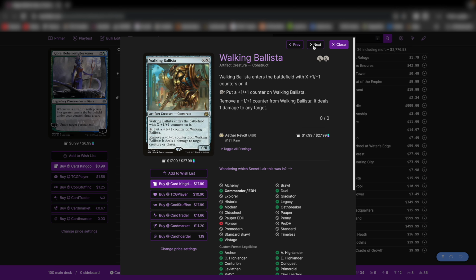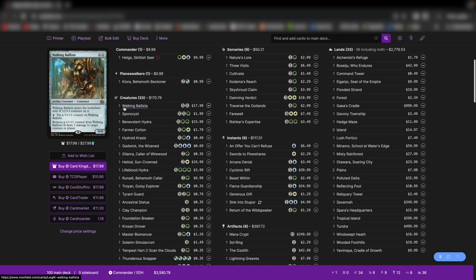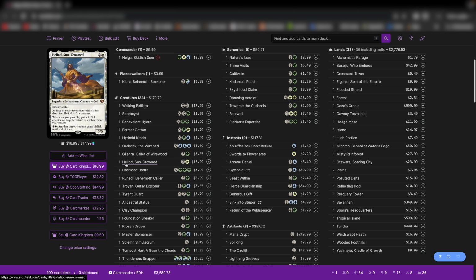Walking Ballista is part of a combo, the typical combo that we all know about. Obviously this is an X-Spell creature, so Helga can cast this quite easily, and Helga can also cast the Heliod Suncrown, which it combos with.